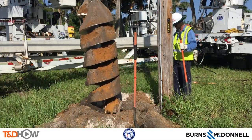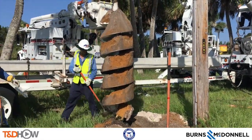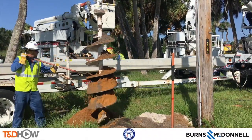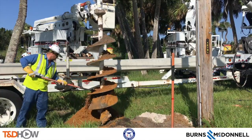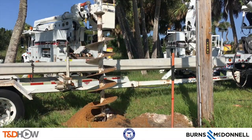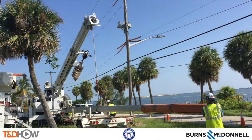You see the digger coming up with a fresh load of soil. The crew uses some ingenuity and shovels to get rid of that soil by spinning the digger as they do it, then once cleaned off, give it a shake to get rid of the rest of the dirt. You see a crew member come in giving the thumbs up — not only for a good job, but signaling to raise the digger to bring it back down into the hole.